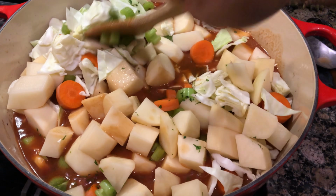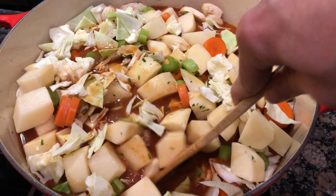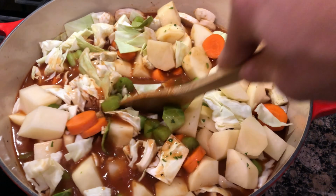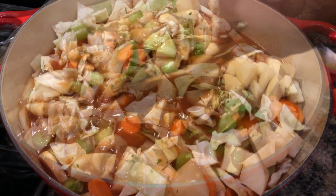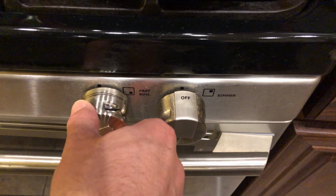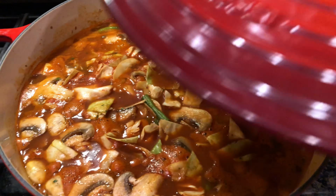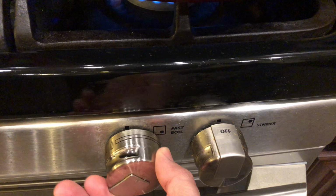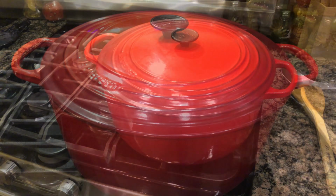So look, this is gonna look like an overflow of vegetables here. But the thing is, these vegetables hold a lot of water themselves. And they're actually gonna create their own broth in the soup as all of it cooks down. All right, let's raise our heat and bring it up to a slight boil here. And there we go. So now we're gonna go ahead and cover this up and lower our fire to a simmering heat. And we'll let this cook for 1 hour.